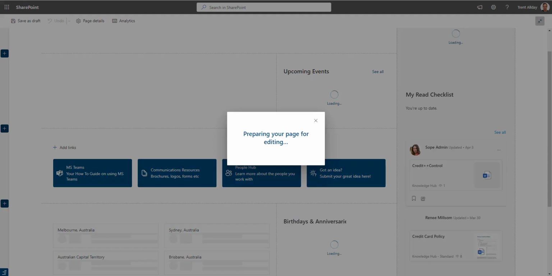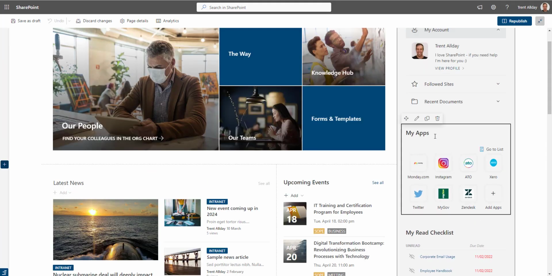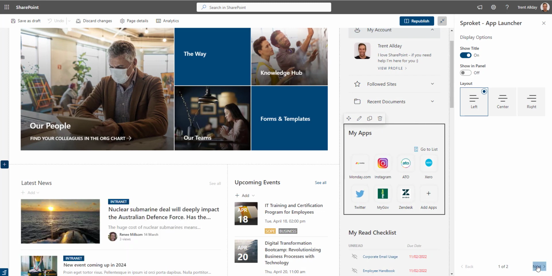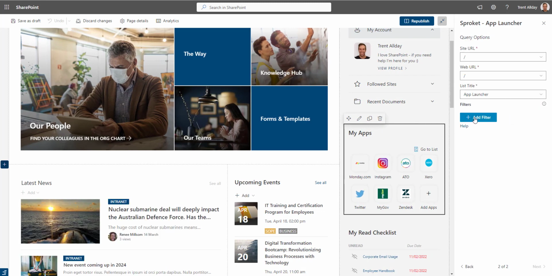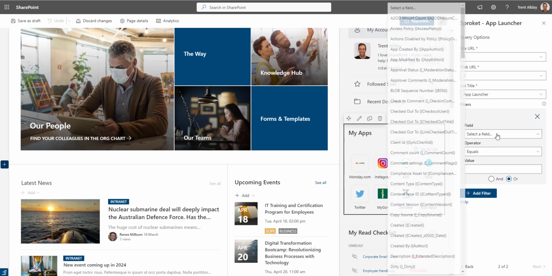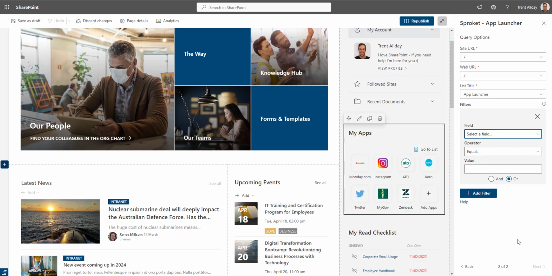While we're on the app launcher, if I modify this page, this web part can now be configured to specify filters. So you could now have one central document library of all of your different apps, and you might put metadata on that, and you might want to filter that metadata by a particular column. So we might have finance apps and HR apps, and then we want to show those apps in the different sites. But rather than duplicating those apps, we can store them centrally and then filter as required.